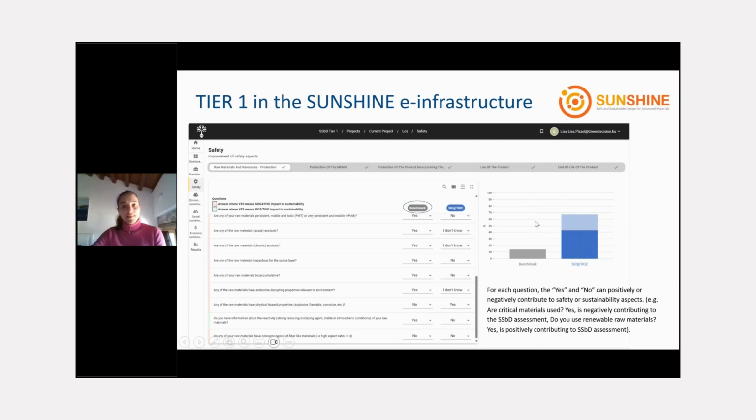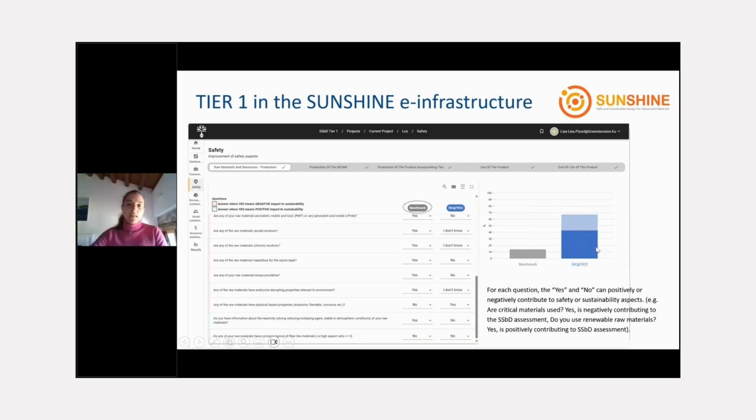On the right side, you can see the result of this specific life cycle stage and aspect, safety, where you can see that the innovative material has a higher sustainability, safety in this case, performance than the benchmark.